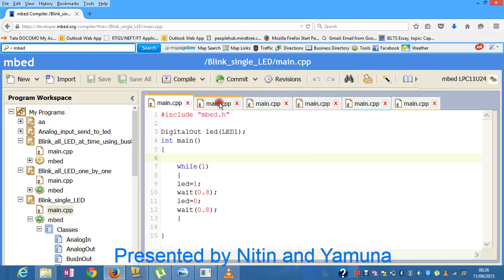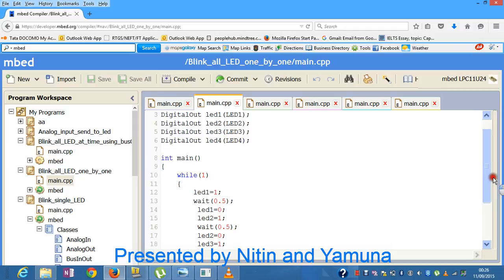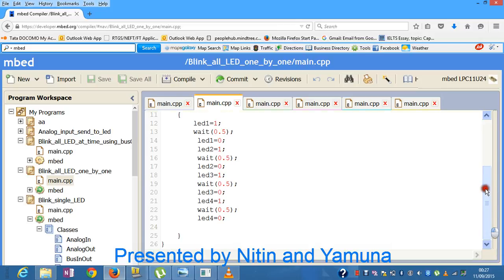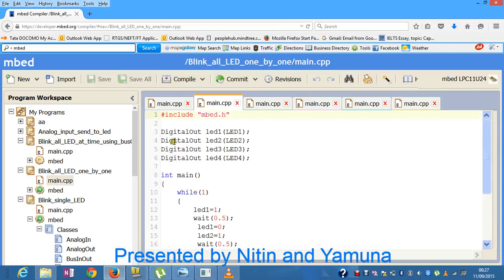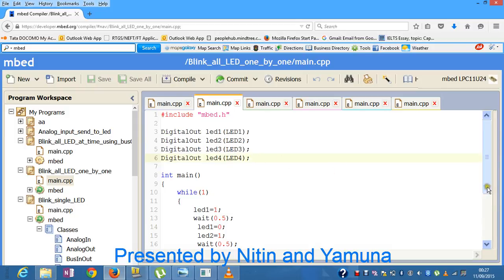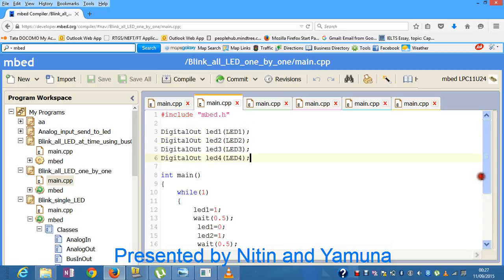In the second program, here we are going to blink all LEDs one by one. In the same example, here again we are declaring all four LEDs as DigitalOut. And we are sending one to each LED at a time, as shown in the program.